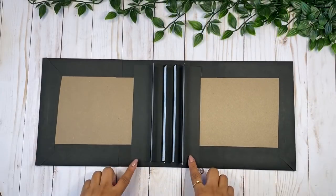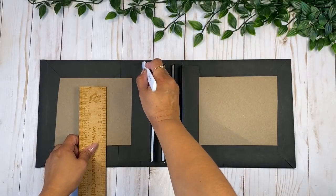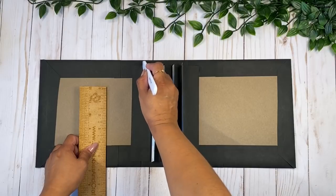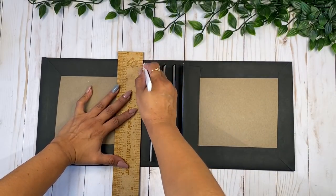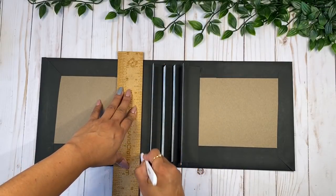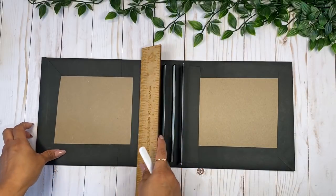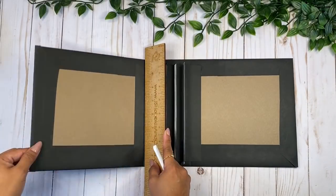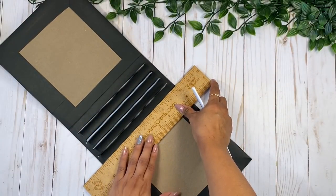So now that we added the hinge in there, I'm going to find the bending lines here. You will feel the gap in between the chipboard pieces, and I'm just going to line them up top and bottom, and I'm going to softly score in here. That way it's easier to bend these. And there you go. So we're gonna do the same on the other side.